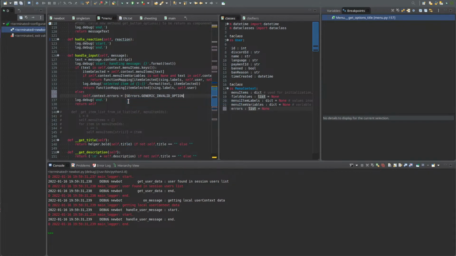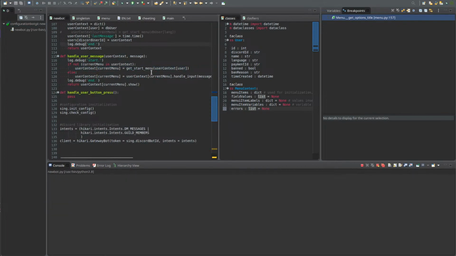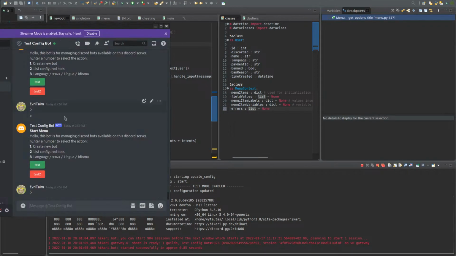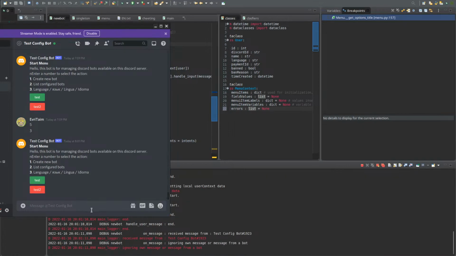So it will actually be the element of the list, the sole element. It shouldn't have any other errors at this point. Yeah. Okay. Now it should work.